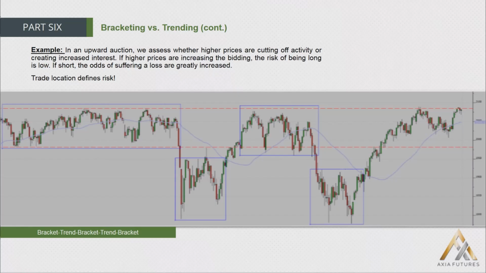So what I want to point out and illustrate to you is trade location, and we're going to talk a lot about trade location in the coming slides. Trade location defines our risk. In other words, what do I mean by that? If we are looking for buy-side trades in that first box, for instance, in the first bracketing, towards the high, momentum trades, we're taking on a lot more risk. Equally, if we're looking for sell-side trades towards the bottom of it, we are taking on high risk.